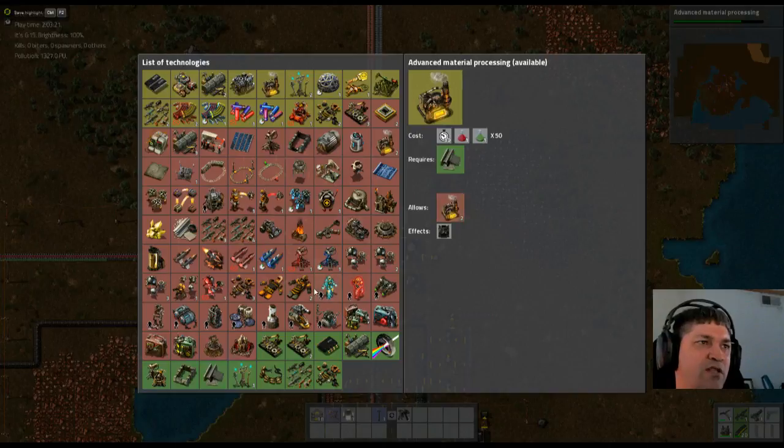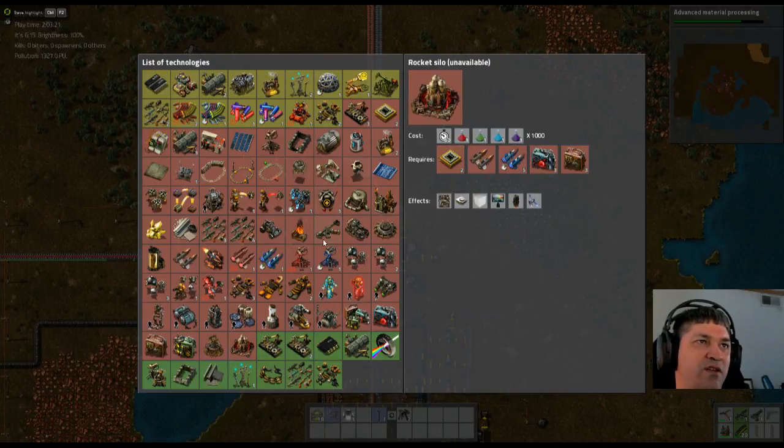If we take a look at the research tree, the ultimate goal is this rocket silo down here. And you can see we got a ton of research to go for there. Portable fusion reactors, power armor. We can make ourselves some power armor, lasers, more weapons. We can make tanks. We can make landmines. We can make railways. We can make cars. All sorts of things we can do, and we got a long way to get there.